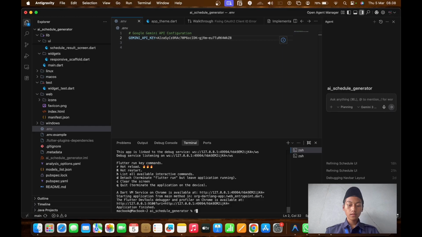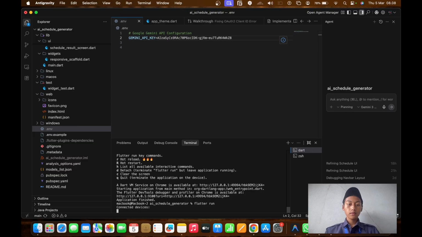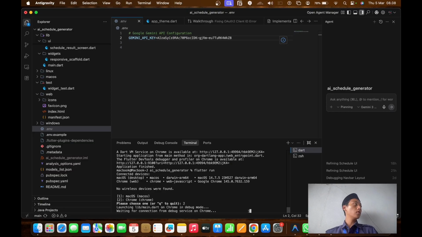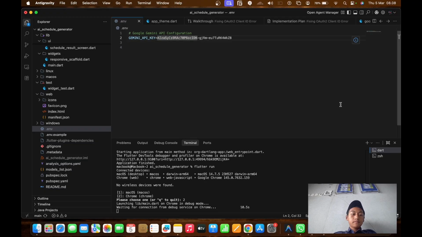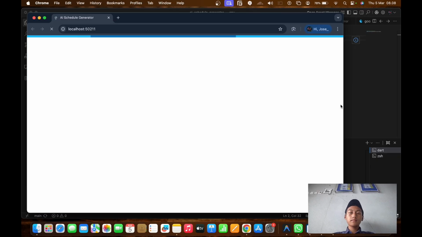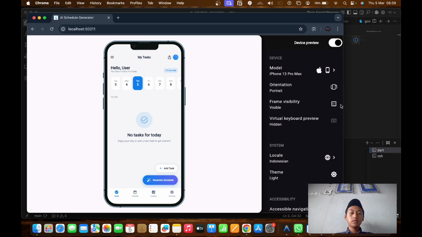Okay, you can type in your terminal flutter run, and then you can choose Chrome for your project. Okay, we wait here.